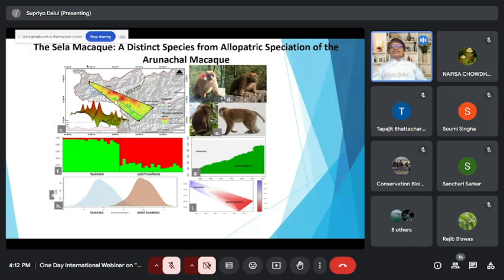The individuals from Tawang have thick furs, their coloration is different, their facial features are kind of different. Whereas if you see the individuals from the West Kameng district, so this is the Tawang district, and this is the West Kameng district. So the individuals of West Kameng district look totally different from these individuals. Their fur is not that thick. Their facial features are somewhat different.